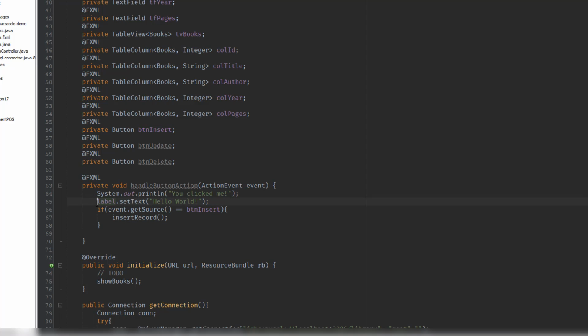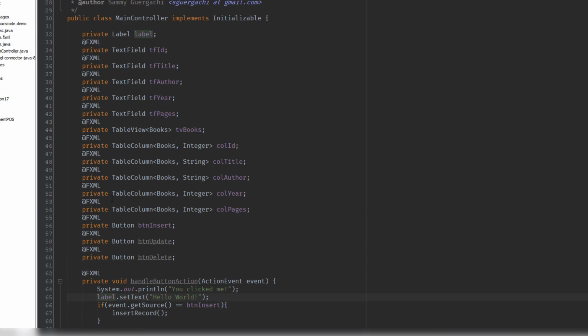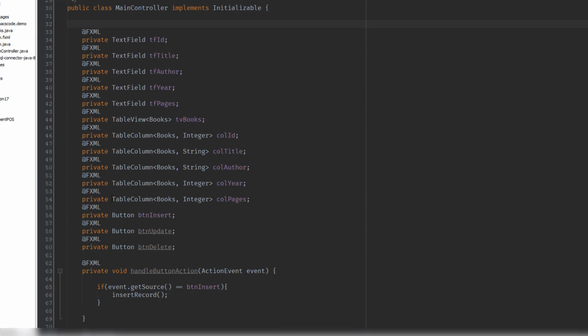So we need to update the main controller because we're getting the label here, but in reality we don't have the label itself, because we already deleted that label. So let's just remove this, and also the label object declaration.